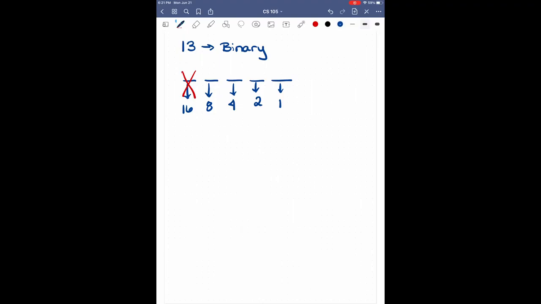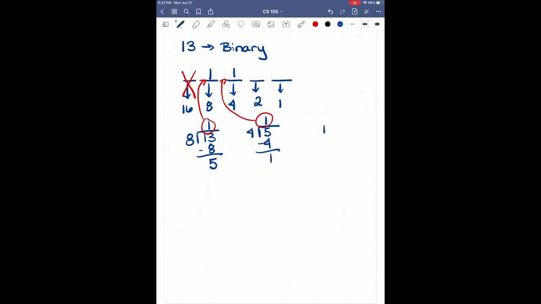Let's exit out. What we now do is we start dividing the value of the base 2 into the decimal. So 13 divided by 8, 8 goes into 13 one time. So we move that 1 up into the binary position. You then subtract the 8 and get whatever remainder you have left over. So left over here we have 5. Next, we move on to the next value in the base 2, which is a 4, and we take our remainder and divide it. So 5 divided by 4, 4 goes in one time, the 1 becomes the binary number. We subtract 4 from 5 and we get a remainder of 1.